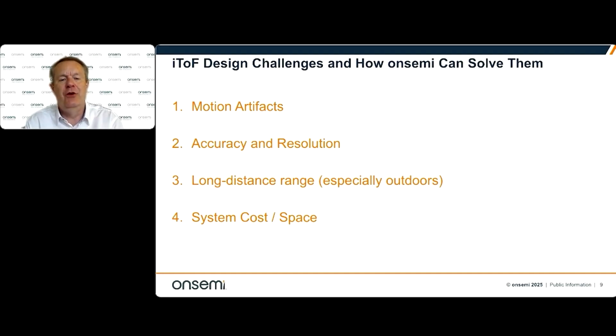You need to make sure you're keeping that small footprint because of, say, a robot arm where you've got limited space in order to have the depth sensor. You need to have low system cost, and I'll explain how Hyperlux ID, because of our embedded depth calculation, enables that low system cost. So I'm going to explain now how the new Hyperlux ID that we just introduced overcomes all of these design challenges.